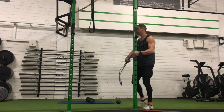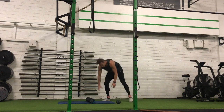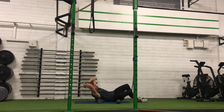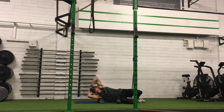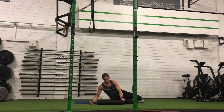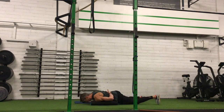So first of all, we need to work on foam rolling and massaging out the relevant areas that tend to be super tight. For most people, it's their lats, that's in by the armpit. So you hop up onto a foam roll, you start rolling the bejesus out of the lats, and once you hit certain spots, just rock over and back like I'm showing you there. That's going to be a tight area for an awful lot of people, and really get in on that, and that will make extending or straightening your arms out overhead and behind your head a little bit easier.